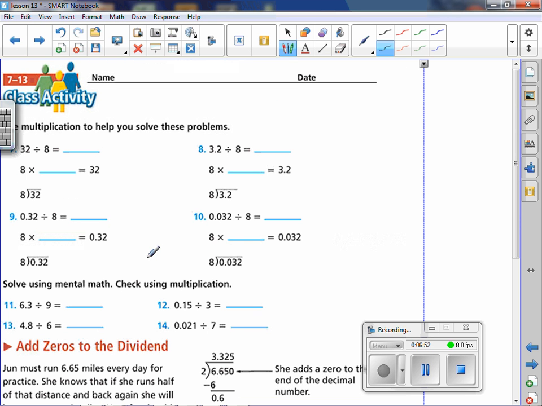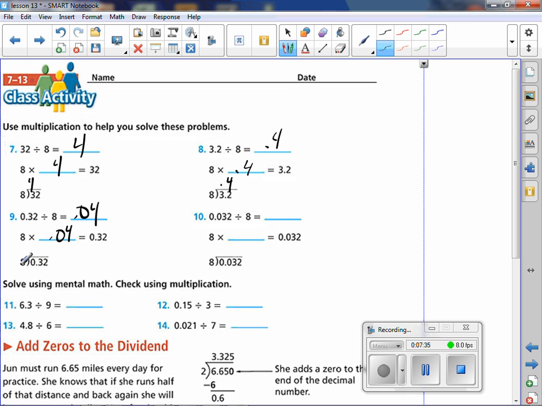Okay, so here's just some more problems, and the concept is, you can use multiplication or inverse operation to help you solve problems. So when you see 32 divided by 8, you can think again about what times 8 is 32. It should be 4, which means the answer on all these is 4. As I move on to a decimal number, that doesn't necessarily change. It's still 4, but now because I have 1 digit behind the decimal, I have to have 1 digit behind the decimal, and it's 4/10. All of these are 4/10. Again, 2 digits behind the decimal, 2 digits in my product, 4 hundredths.